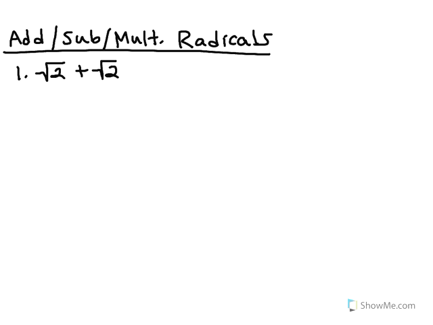The way in which we add radicals is like the way we add like terms. Whatever is underneath the radical has to be the exact same thing in order to combine them. In other words, I can envision this as an x and this as an x, and when I add them together, I just get two of the same thing. So this would give me 2 square roots of 2, because here I have 1, and here I have 1. So how many do I have altogether? I've got 2.